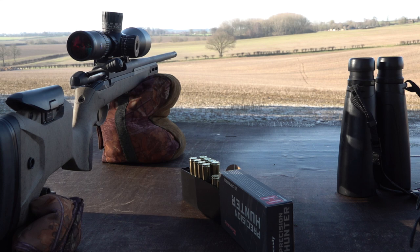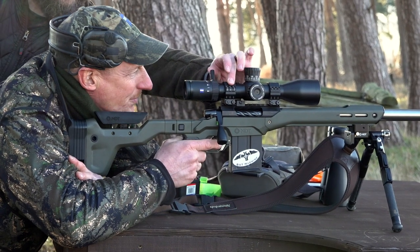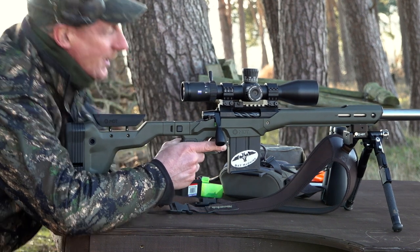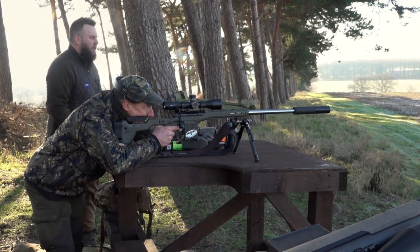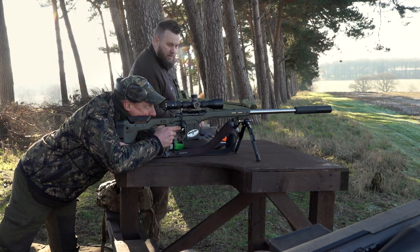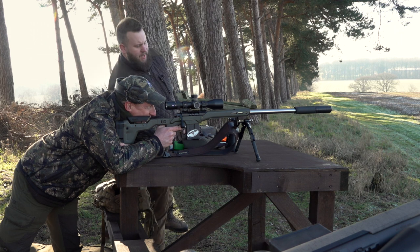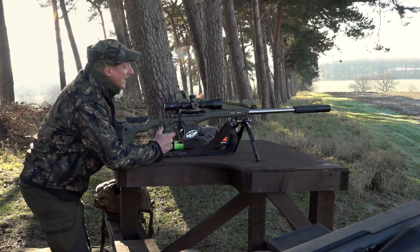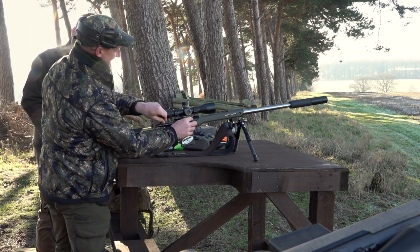Paul wants to try Andy's rifle first, starting with the steel target at 400 metres. Zoom out a little bit just to give you a bit more field of view. Just hold straight up and you should nail that. There you go. You'll notice there's naffle recoil at this setup. On the far one at 490 yards, you'll need 2.8 — so chuck another. It's incredibly accurate, this rifle as well — look at that hit. Is it centre-punched?